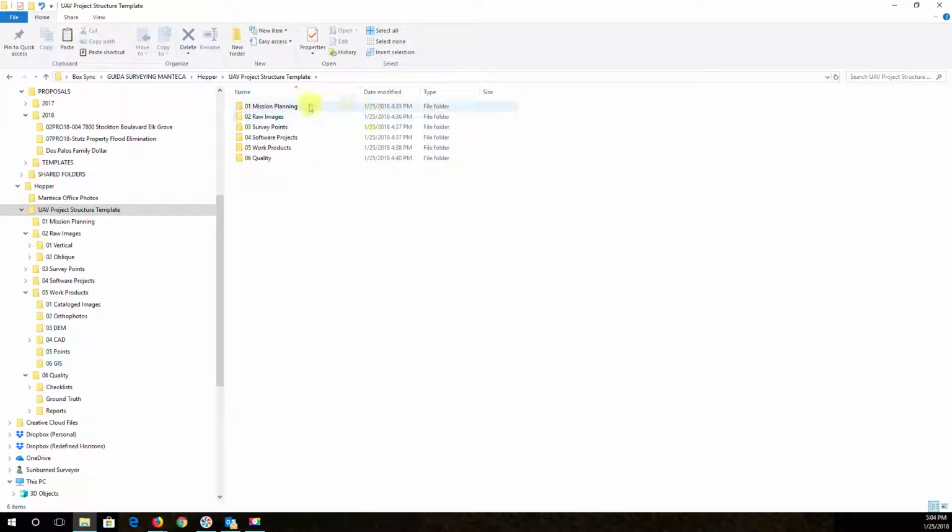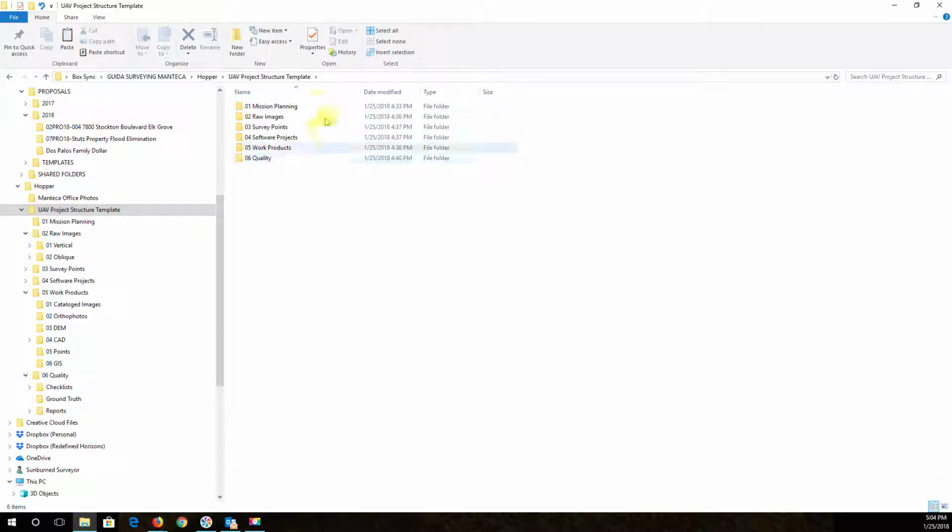The way I've set this template up is these folders are basically arranged in chronological order. As you work your way through the project, you'll be moving down this list of folders. You don't have to organize your data that way. For example, you could organize it topically instead of chronologically, but this is a chronological organization. The reason I structured it this way is because it works really well with the workflow that I'm going to show you in a different video.